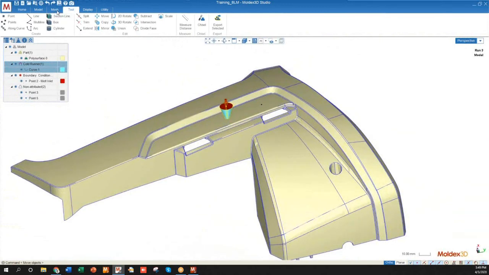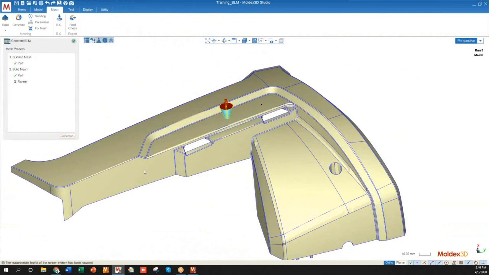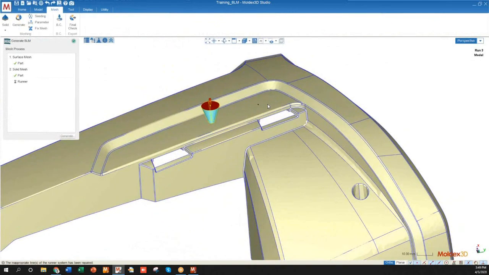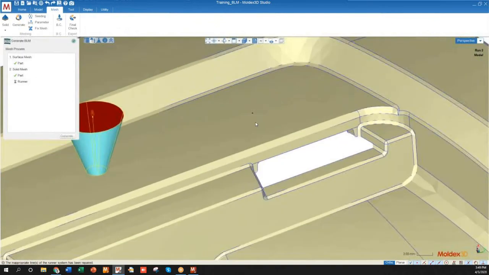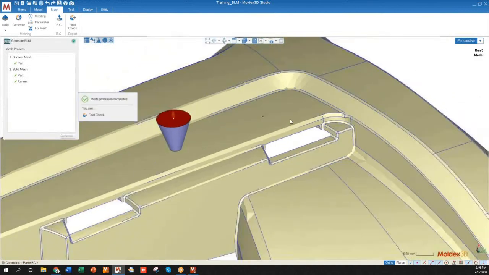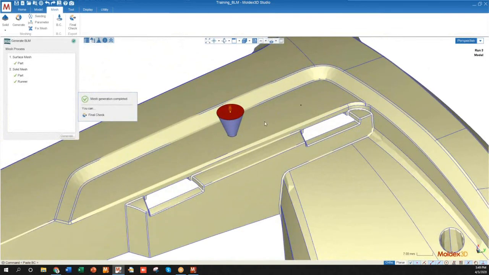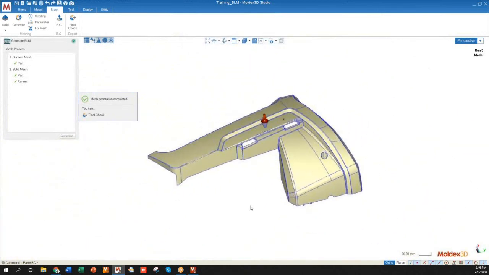Once I've moved my gate, again, I can go over to Generate, keep my attached solid mesh, and generate the solid mesh one more time. Now this point that we created, actually these points don't do anything as far as the simulation is concerned, so we don't actually have to worry too much about them. As long as we don't tell the simulation that they're supposed to do anything, then they won't do anything. They're just going to be point objects. They won't actually contribute to anything or mess up anything in the simulation.